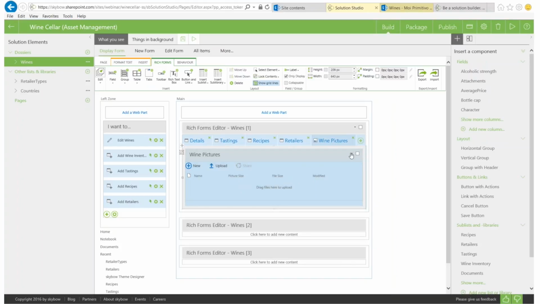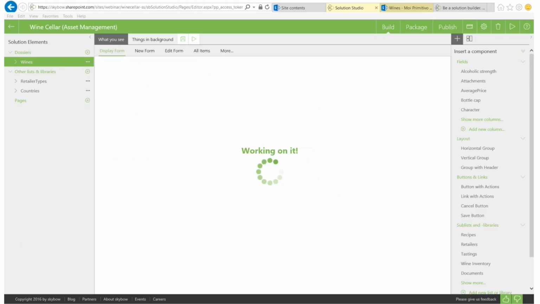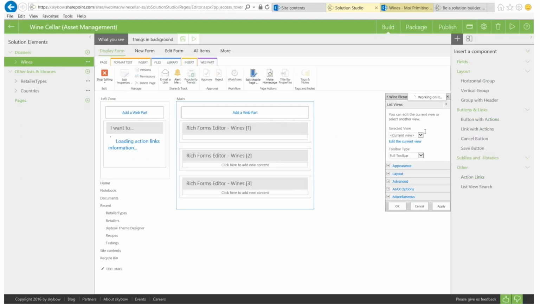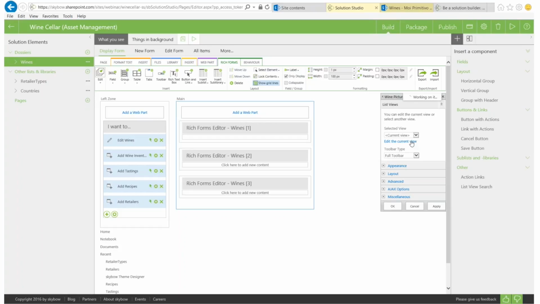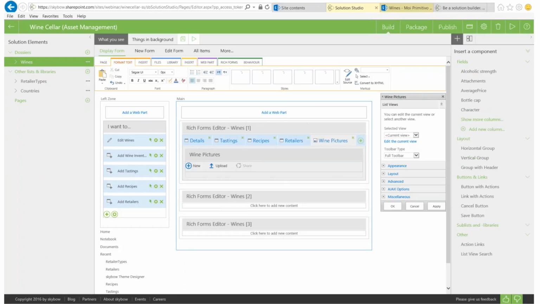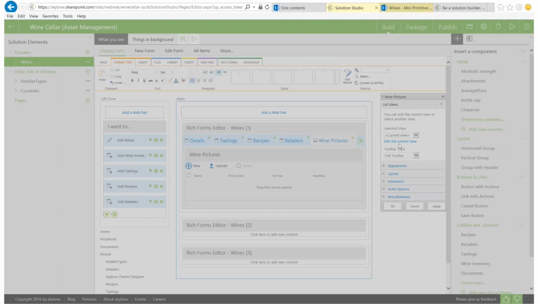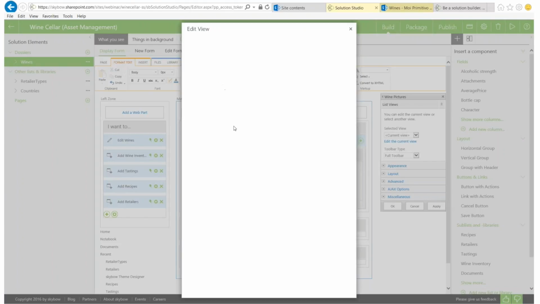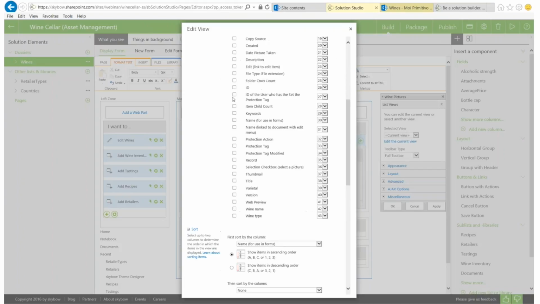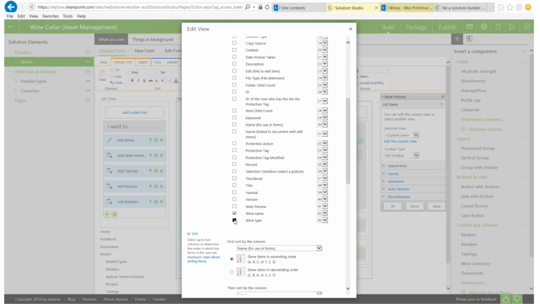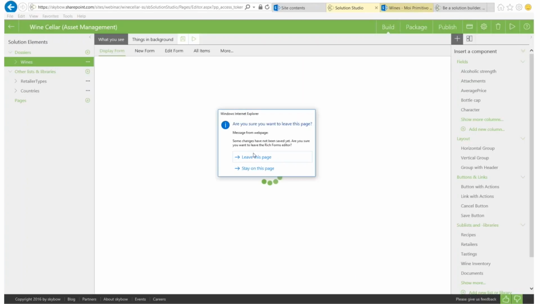Just one thing before, I want to have the columns in this view so that we can see them. Show those columns. I need to add them to the view. So like here, standard web part. So standard scenario. Like this. I will simply add these 3 fields. We've added the fields wine name, wine type, and variety. Yeah. Like this.